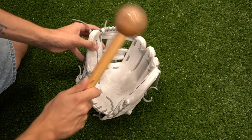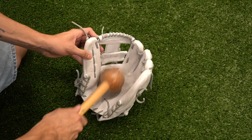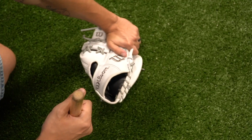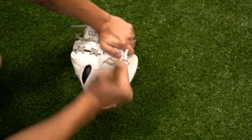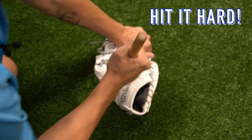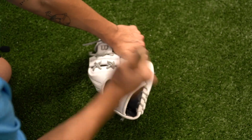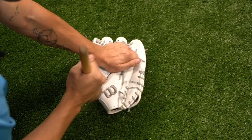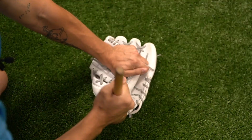So hitting the palm at any time is gonna be helpful, right? It's gonna slowly break in all this leather, but I really encourage you to put the glove on its side like this and focus on the 2 break-in points, because we're gonna be closing the glove here and here. Smash away like this and just do it for as long as you can, like you're legitimately gonna be sweating while doing this, and then go to your thumb side and do the same thing. I'll show you a different angle.